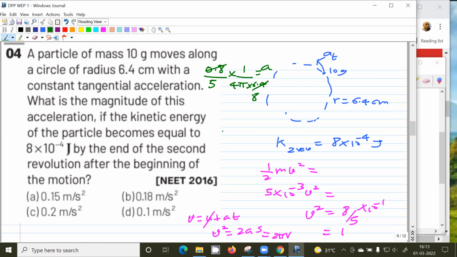Radial acceleration also will be there, no sir. No, that's not required. It's a constant acceleration that you can neglect. It's constant tangential acceleration only, no sir. Both. No, radial you can forget because you know projectile motion, you can consider x motion and y motion separately, right? So similarly here also you can consider radial motion and tangential motion separately.